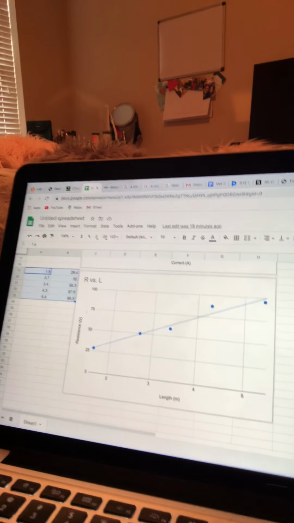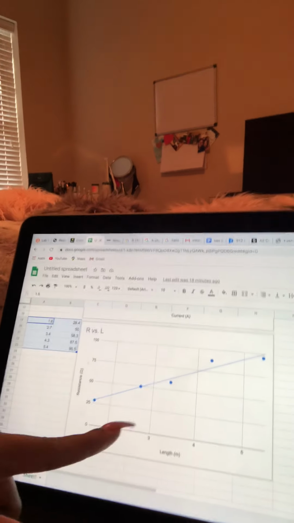And yeah, I don't know if you want to see the graph for that, but I also had this graph for it. Those are my values, and here's the graph of my resistance versus the length. And so yeah, basically we know it's directly proportional. We know it's increasing, and that's because electrons collide with ions more as they pass through.